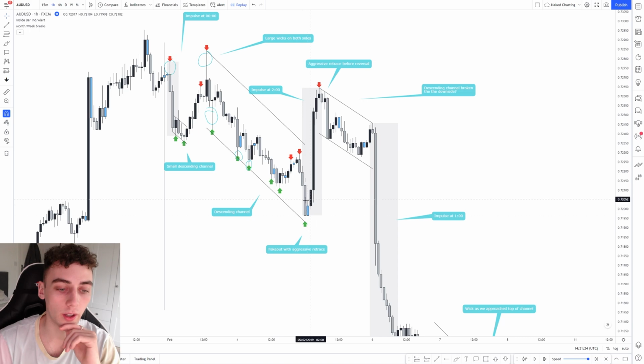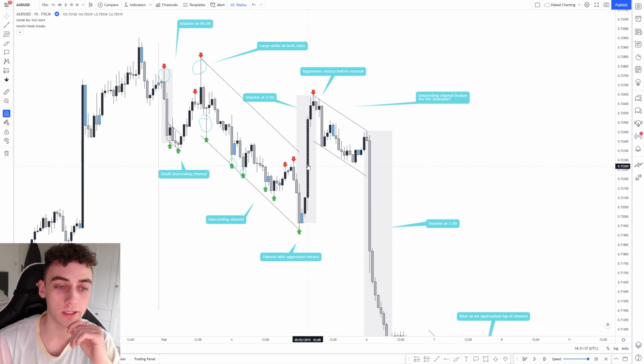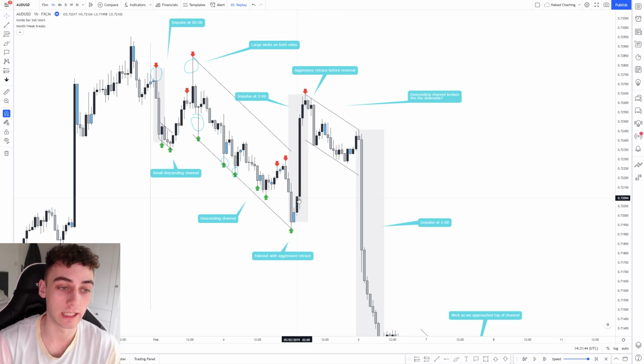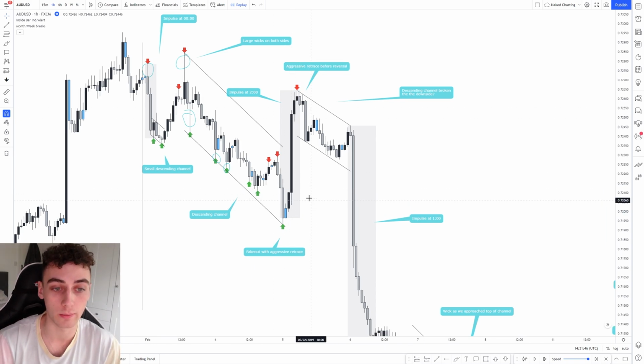We had an aggressive retrace here, so I can tell it's an aggressive retrace. This candle I would have been content with, but this one is quite a thick candle, and we've nearly taken back this whole candle with just this one, and we had a solid close. So this is a warning sign for this big move up. You might have wanted to get involved in a buy here after seeing this candle, because that shows a lot of momentum to the upside for me.